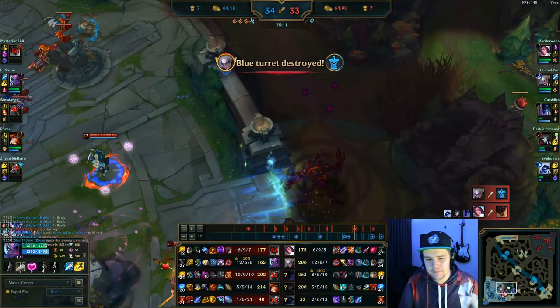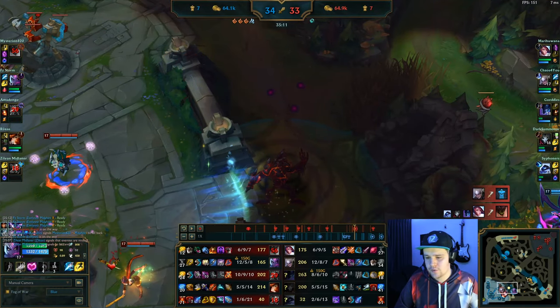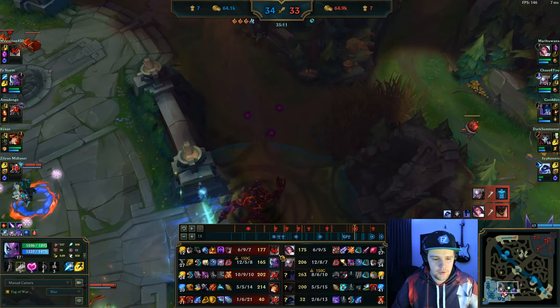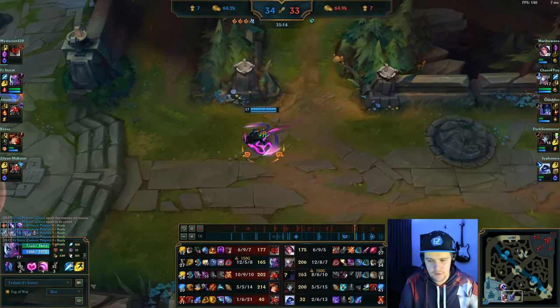Right there, it doesn't matter if I use it right now. It has 100 stacks, so it will give me a lot of extra AP. But with the damage I had right there, with the build I have, 800 ability power, using this or not, it would have guaranteed one-shot the Xerath, and that was my target in this case. So it's completely whatever in this situation. I still have it to use right now.